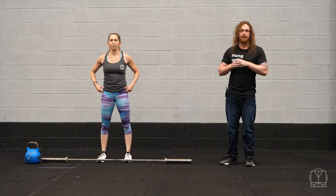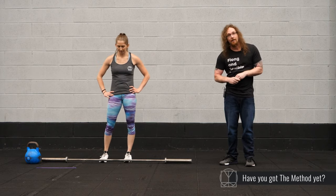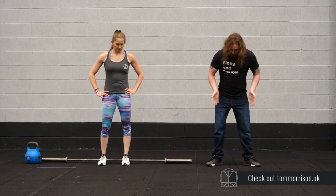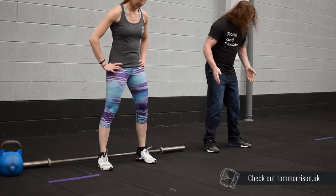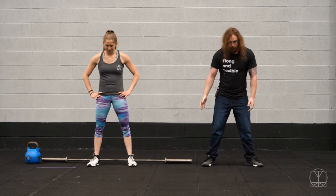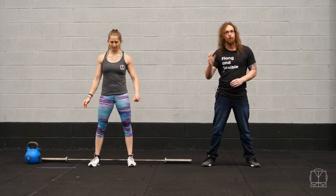If you find you have a mobility limitation and just can't get down at all, you need to work on your mobility. A specific mobility method is a great way to do that because it assesses each hip individually. Find the squat that you feel strong in. Don't be afraid to turn your feet out a little bit if you need to, and if over time your feet start to come in a little more, that's great — but it's not an essential thing.